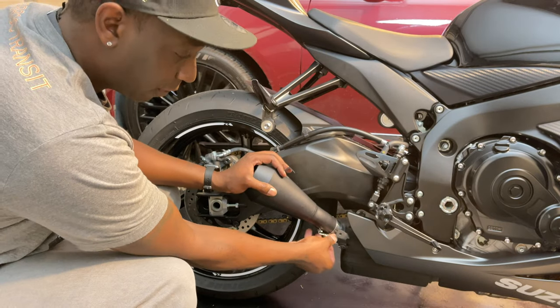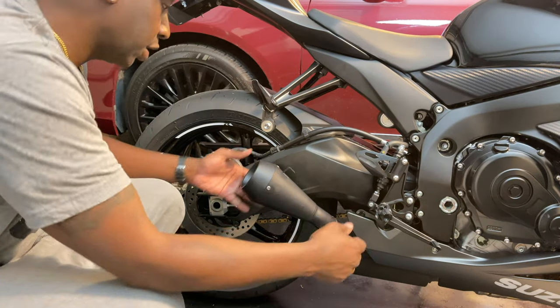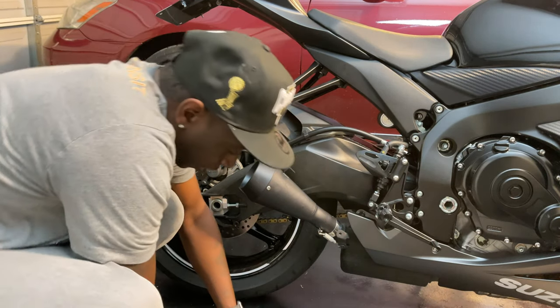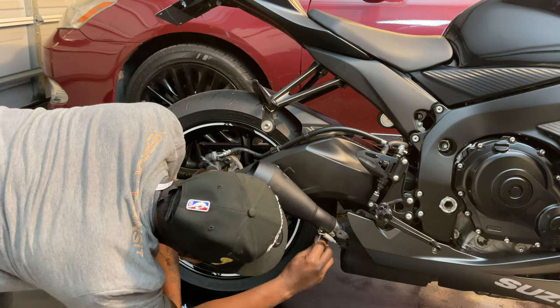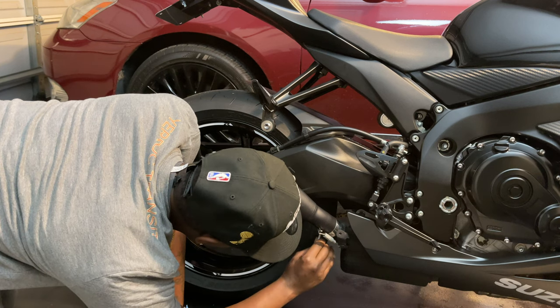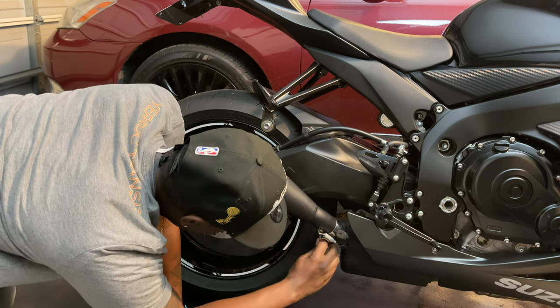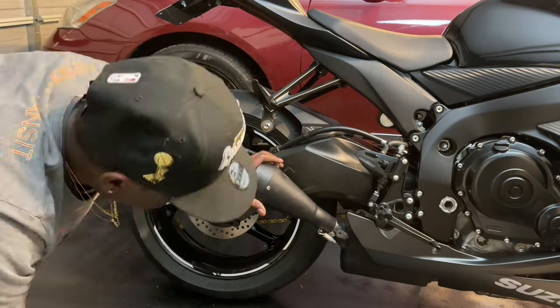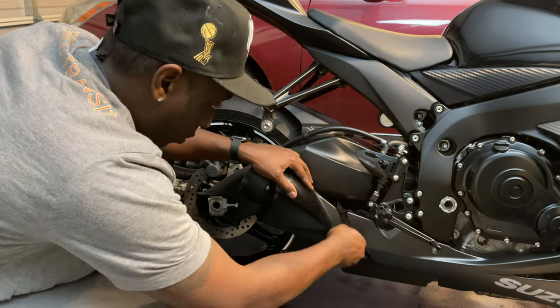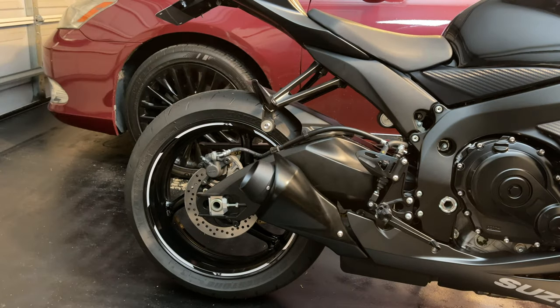I installed this little spring here. I'm not sure exactly what that does, but that's where it goes. And then we're just gonna get under here, tighten this down, get it nice and snug. And that is the final result. As you can see, the tailpipe is just sticking out a little bit past the heat shield, giving it that nice little short look.